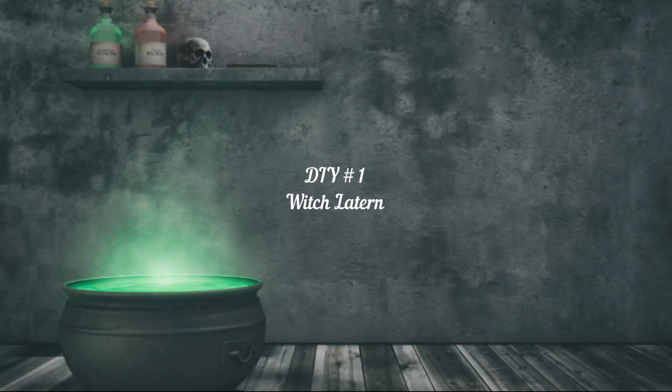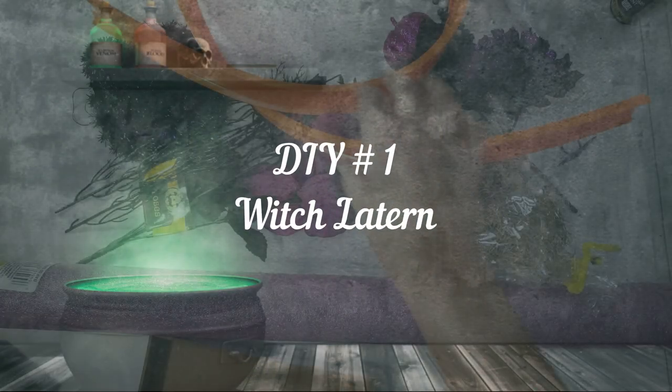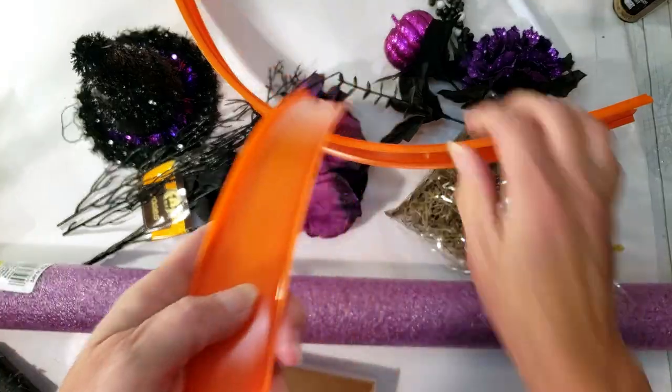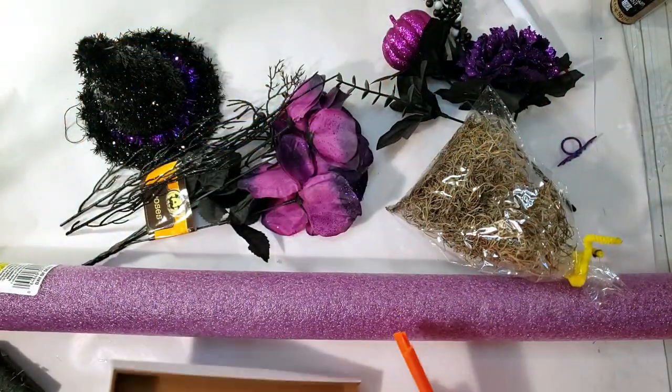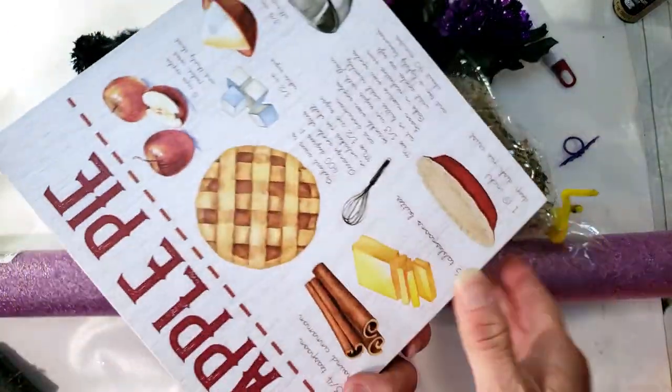So starting off with DIY number one. To make this project, this is what you will need. The toy tracks from Dollar Tree. Something for the base. I use this apple pie from Dollar Tree.